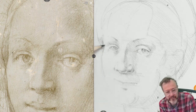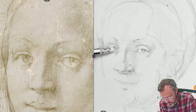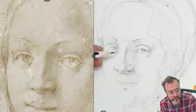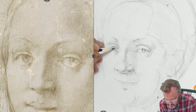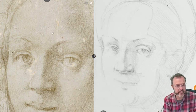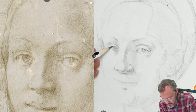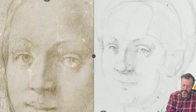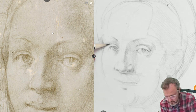And having drawn this second eye, I'm feeling like this other one is just a little small. So I'm just gonna, there's an interesting foreshortening going on here. Like, this eye is a little bit elliptical, even though it's meant to be looking at us, which is a little contradictory, but that definitely improved things.